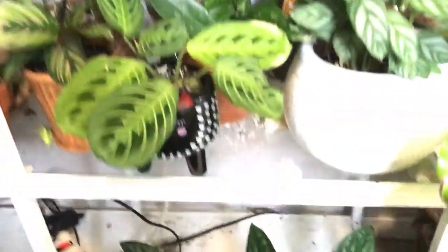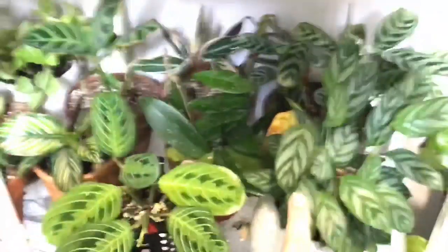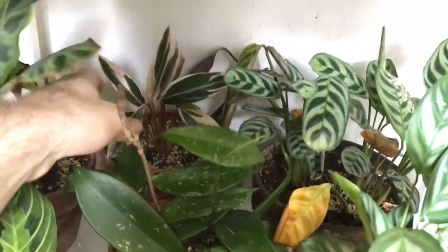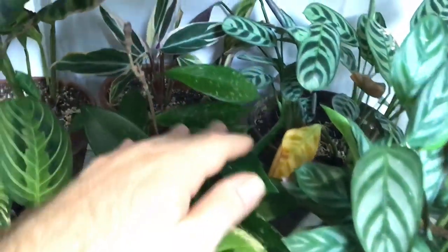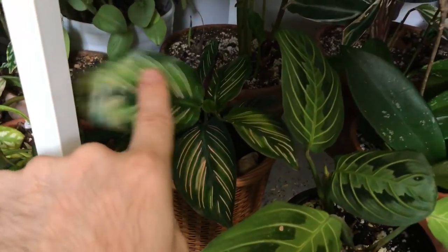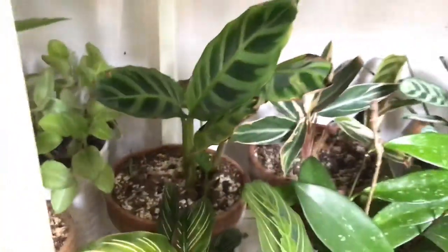Moving over to the shelf — I told you it's really messy. There's just a few Monstera Peru that I'm propagating down there. We've got some prayer plants in this corner because the Calathea orbifolia is doing well, so I have a lot of prayer plants over in this area. This is another Ctenanthe setosa, and then behind that is a Ctenanthe burle-marxii. There's a Stromanthe sanguinea triostar hiding back here — a very small, very sad one. And then a Hoya pubicalyx that I propagated from cuttings someone sent me last summer — it's now got some nice vines going and it's got a peduncle. Then there's my Maranta leuconeura 'Maricella' or lemon-lime maranta in my cat pot. And a Calathea beauty star with green brushstrokes on the leaves. Then there's a Calathea zebrina — it's kind of died back a little bit, but I have a lot of new growth shooting up from the base so I have some high hopes for this one.